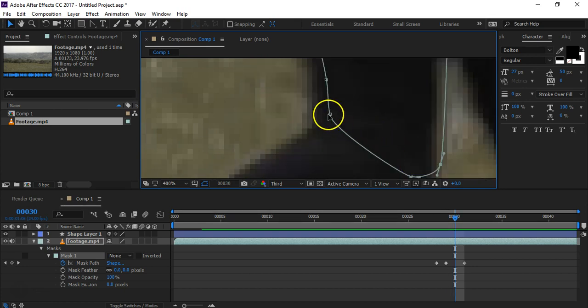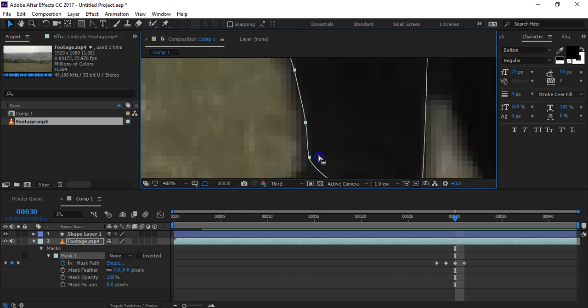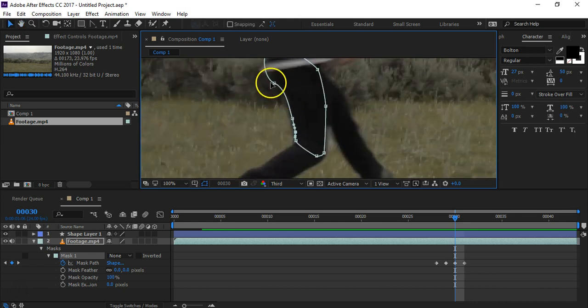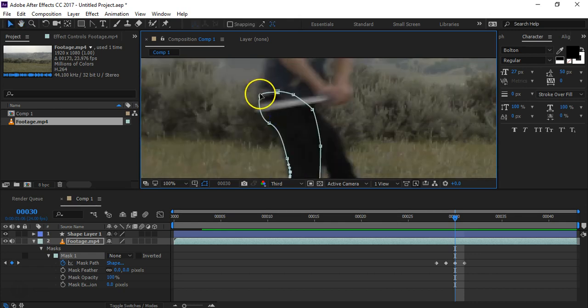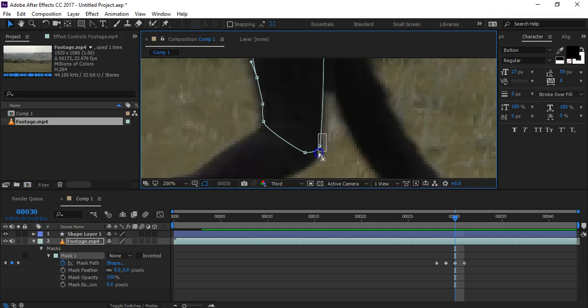Next frame. This will be a little bit inside here. This will be a little bit here.